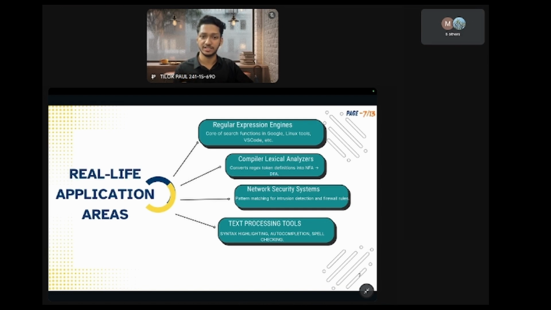Regular expression engines powering our everyday search. Think about Google search. When we type just a few words, Google finds the right result from billions of web pages in microseconds. How? Because deep inside it uses a powerful pattern matching mechanism based on automata.